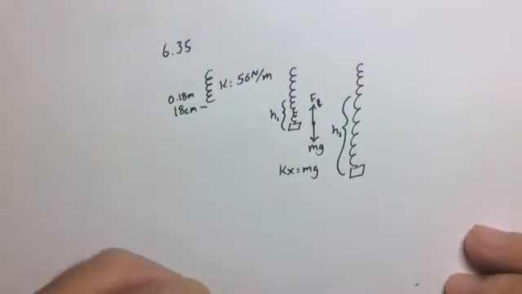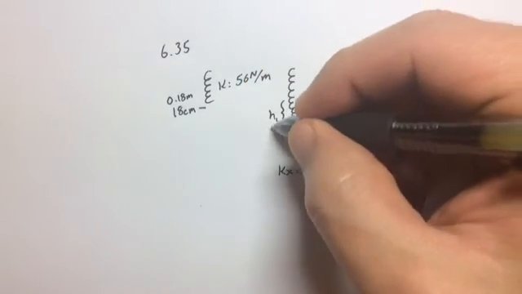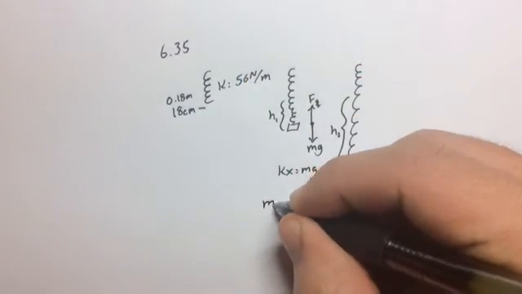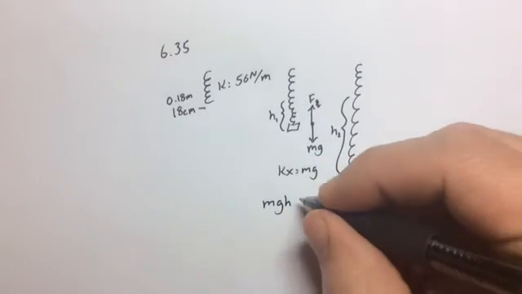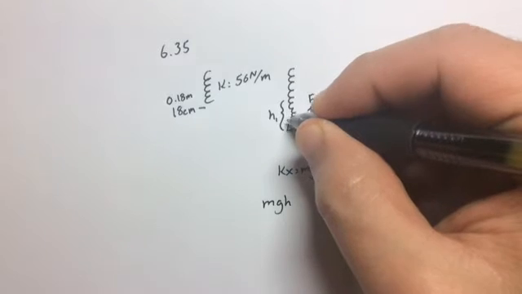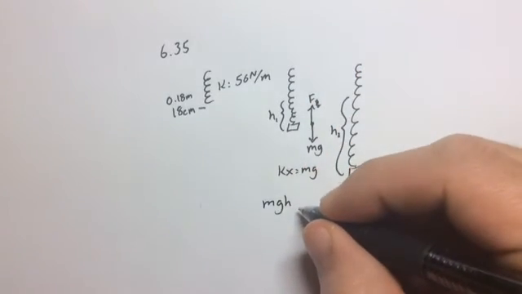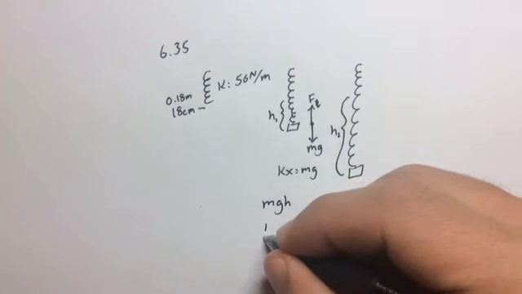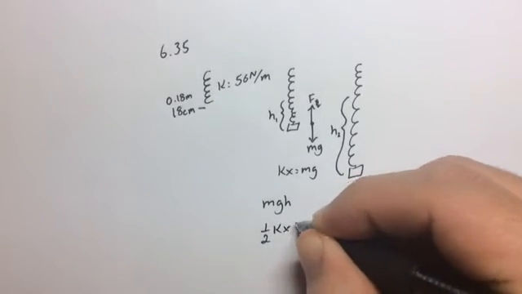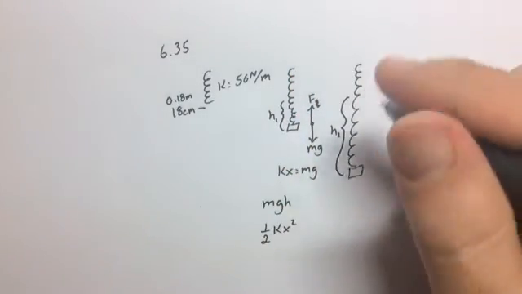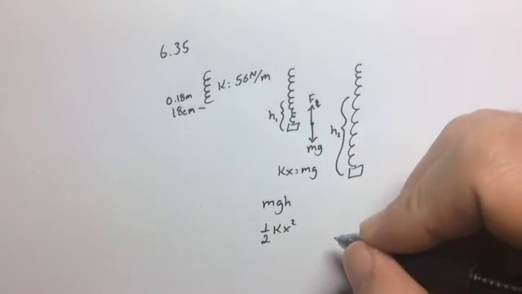And I could go through and prove to you that if we just solve for this change of height, and we say, hey, what's this change of height equal to? That's going to be some kind of mgh change. And all this potential energy, because of this h1 change of height, is going to go into the energy of the spring. And if you figured out the energy of the spring, 1/2 kx squared, based upon that same h, that h is actually x, you're going to get two different numbers here.